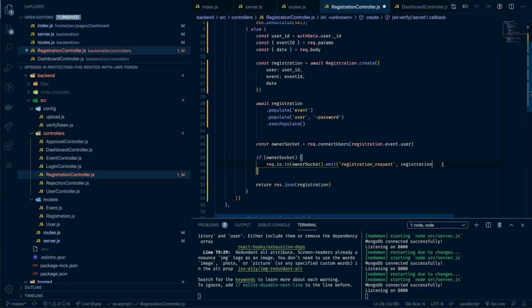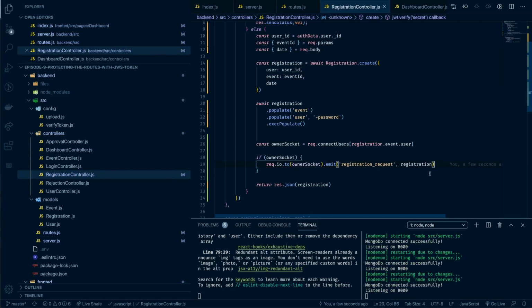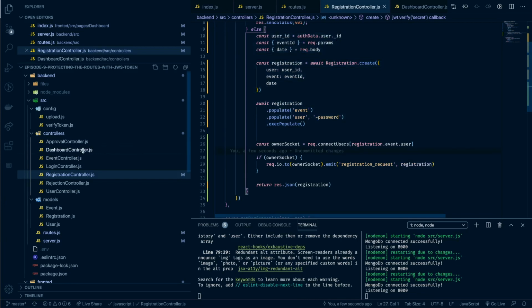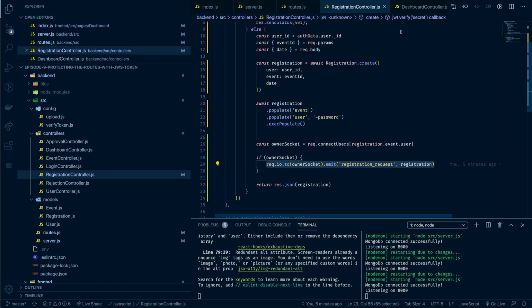Why are we doing that? Because then in the front end we will be able to build something with that. We will have all this information if he's logged in, and then we're going to be able to create a notification for him, right? So that's basically what we're doing now. We can go to the front end and try to listen for this, initially just with a console log to make sure that it's working, so that we know how we're going to build that in the front end.